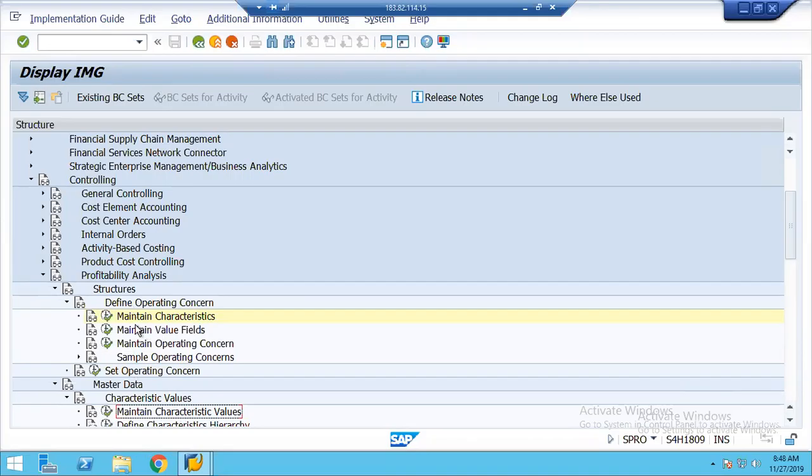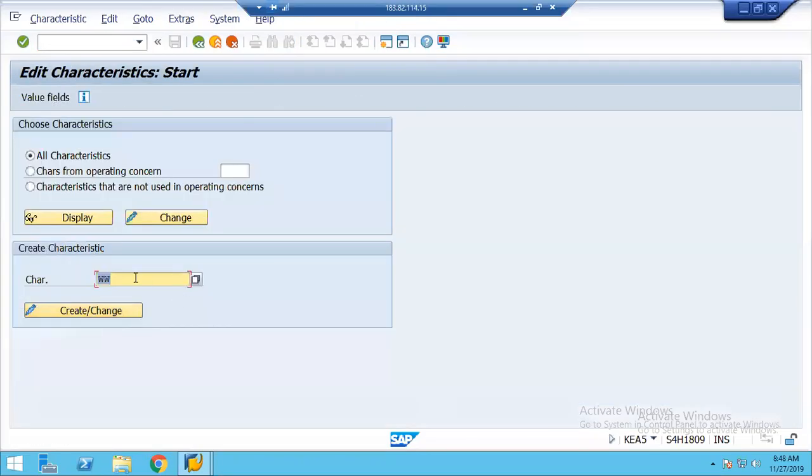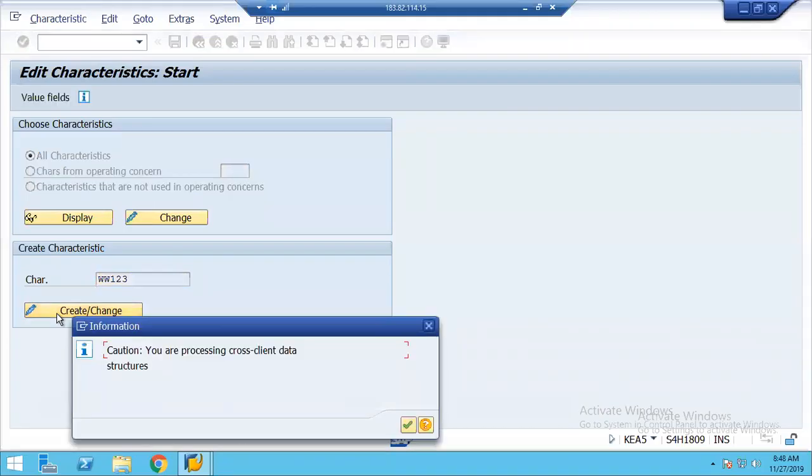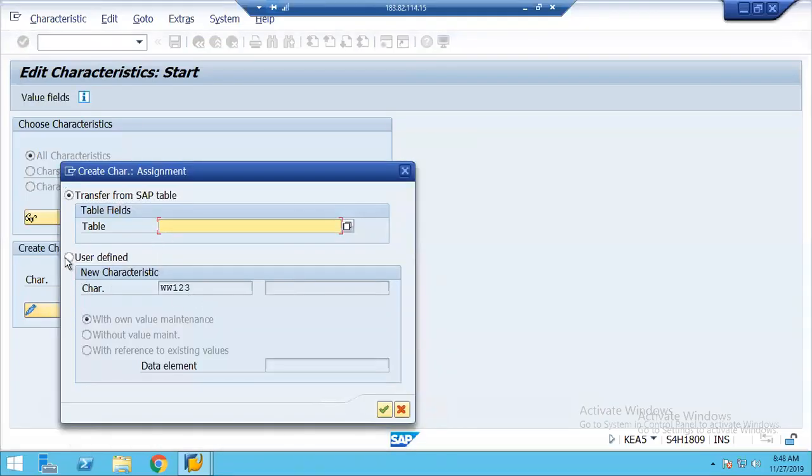Anyways, let us create one more characteristic, assign the same thing, and see this time. So maintain characteristic WW123, I'm just giving a code. I'll say user defined, and put the name as something like country area.